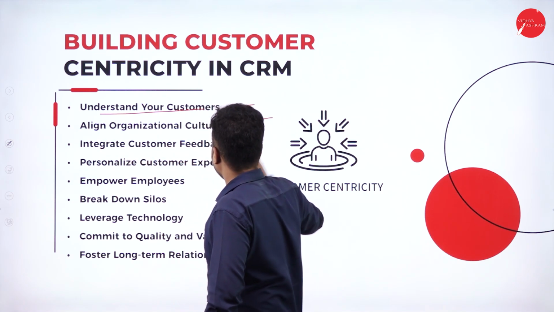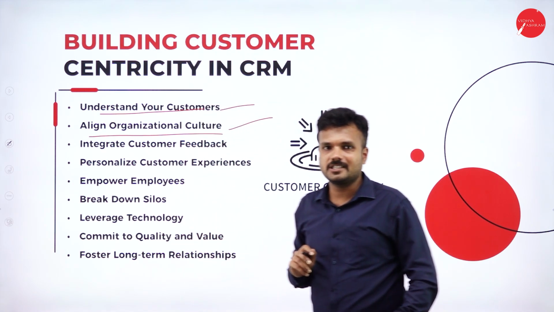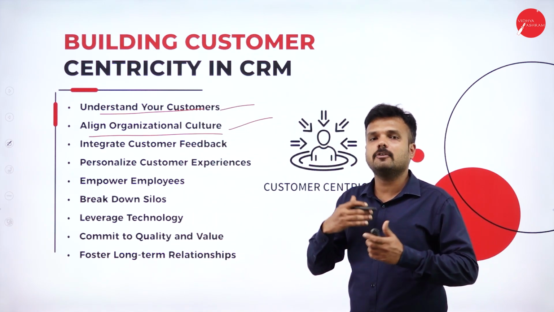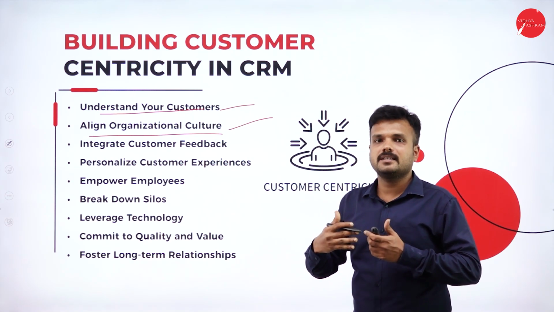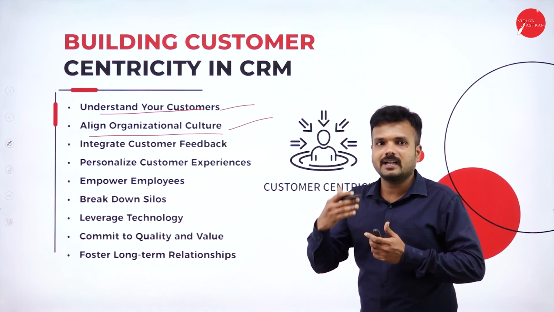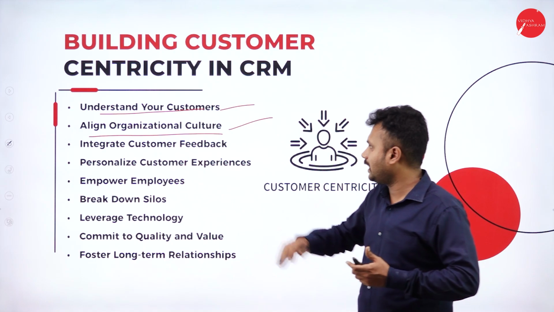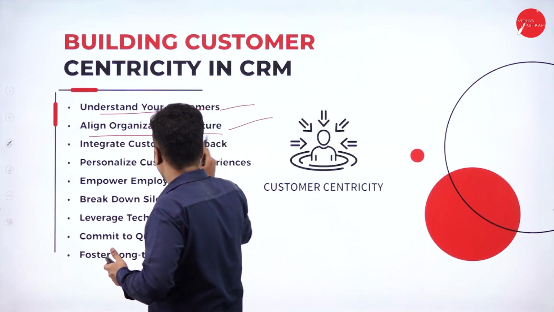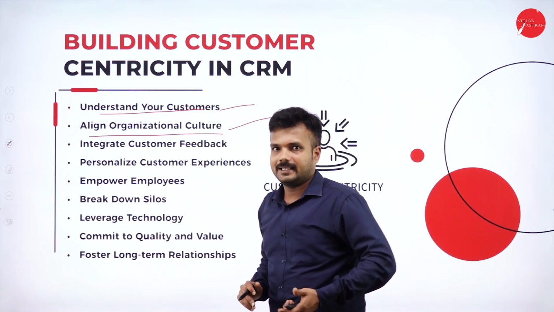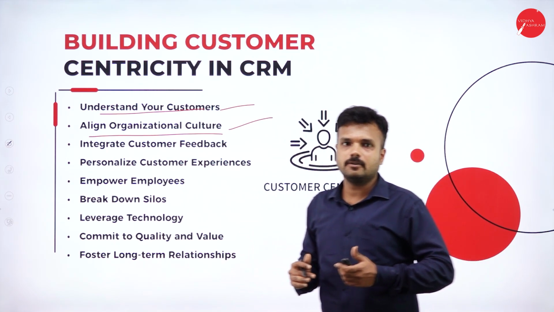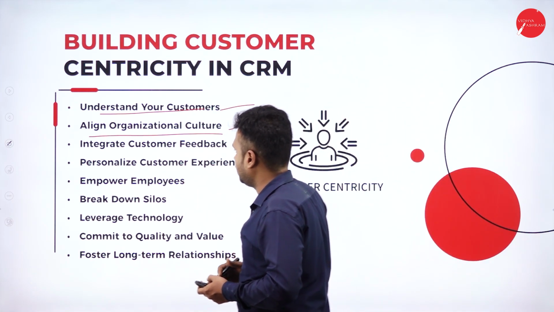Align organizational culture. Every organization has its own culture. Based on their culture, they adopt the system. Based on the culture of the organization, they formulate policies, rules and regulations. Based on their culture, they manufacture the product. Based on their tradition, they do all the things. So we are going to align the organizational culture, which varies from one country to another. The organizational culture of India is completely different from America, or any of the foreign countries.